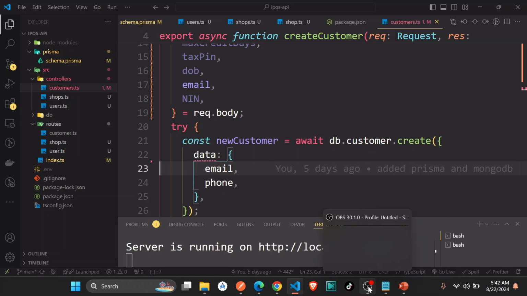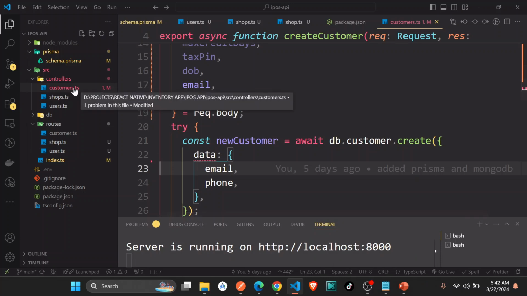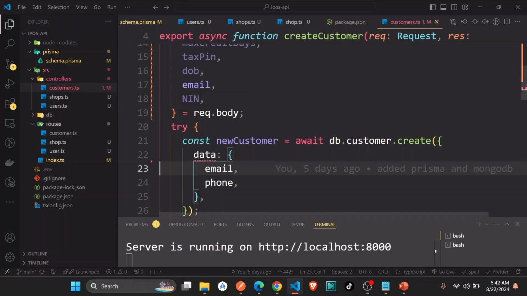Let me just go ahead and maybe add the name. Do we really need to add the name? We could just go here and the schema.